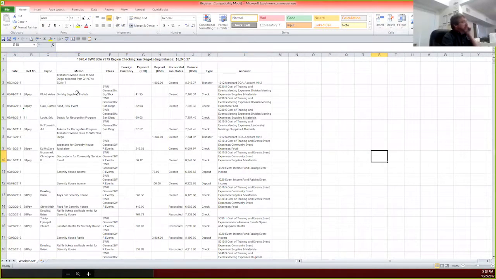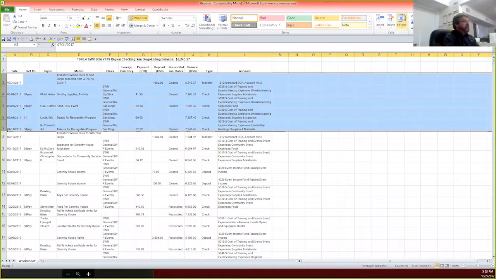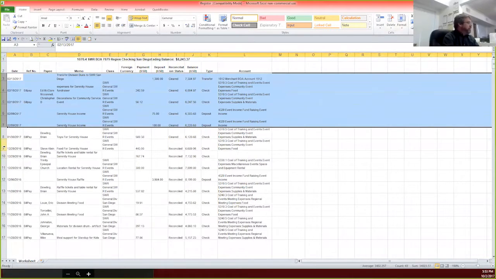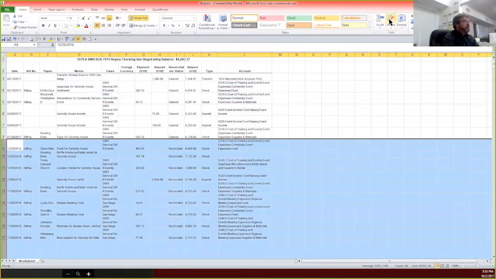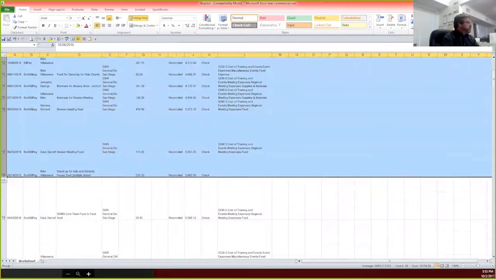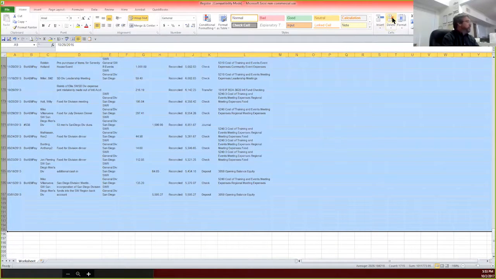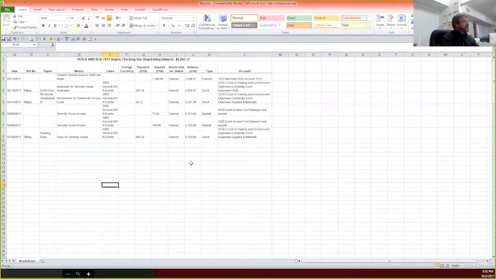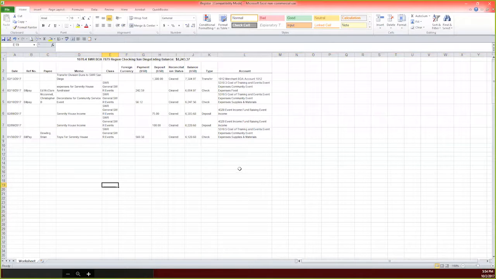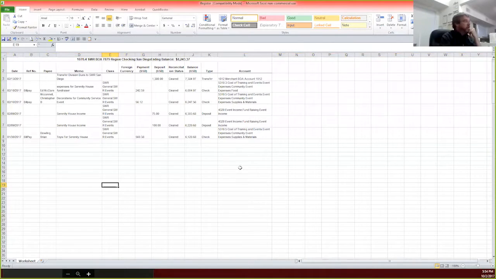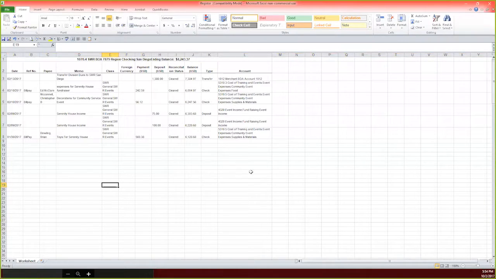So this is where the San Diego, and then what I do is I just make it clear for that particular time that he's asking for. He's just asking for Q1. So here's his Q1 activity. Now you could send this to him. He has the memo, which tells him what it was for. He has the accounts. There's all the information he needs to review what his transactions were for the quarter. And I try to get this out to them every quarter, or at least through half the year, so that they could just review their activity.